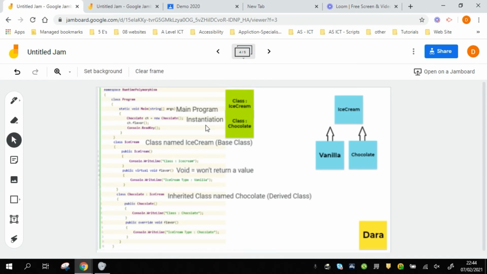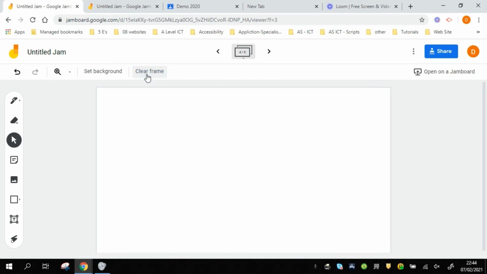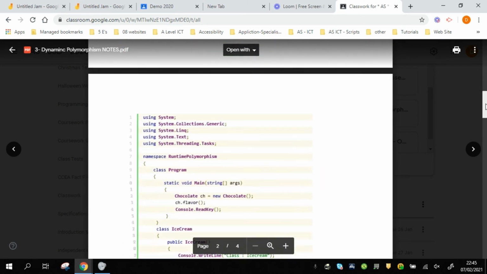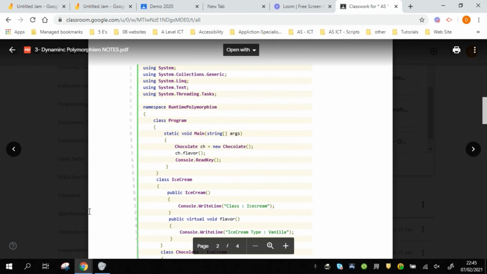So this is the one where I took a little snippet. So I clear the frame. So this is the document that we were working down through in the lesson, and this is the wee bit of code that I want to check.